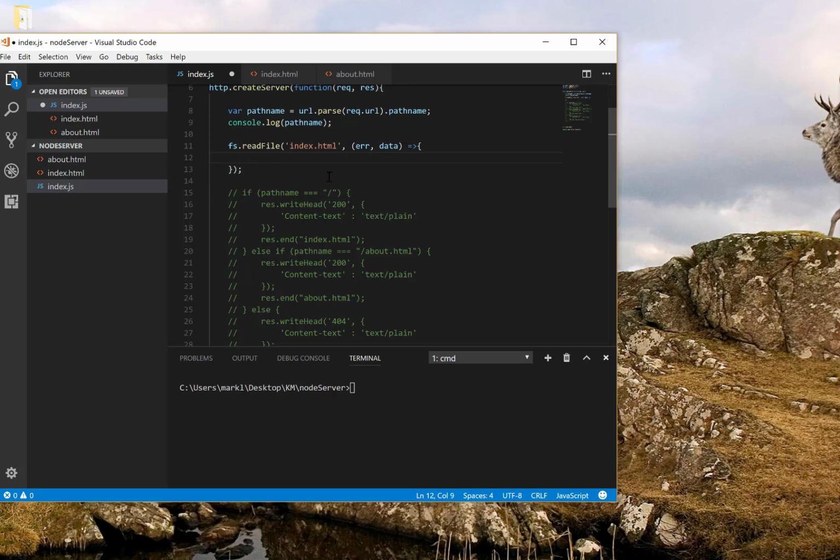So presumably we have index that has been read, and remember, a callback says I'm a function that's going to run once this first parameter is completely finished. So all of the file is being read into a buffer. Once that's completed, it sends either an error message or the data. So presumably we're going to get the data back in our example here. And then we do what we've done before.